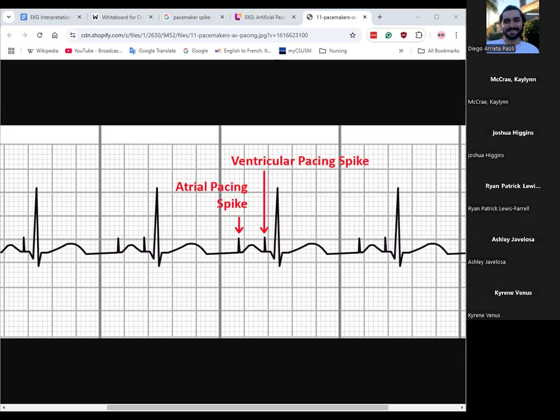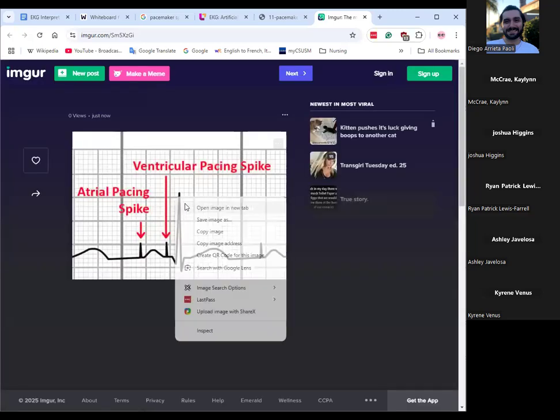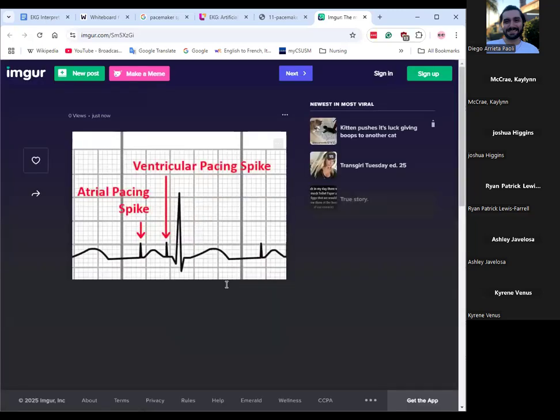Definitely good to know if your patient has a pacemaker. And another thing to consider with your pacemaker is what it is actually supposed to be paced at. So if it's supposed to be paced at 70 and you walk in the room and the patient's heart rate is 61, something ain't right. SVT is something that should be focused on as well.